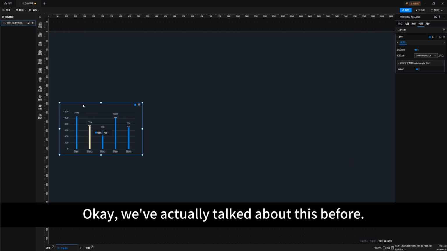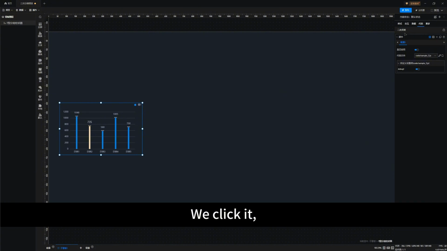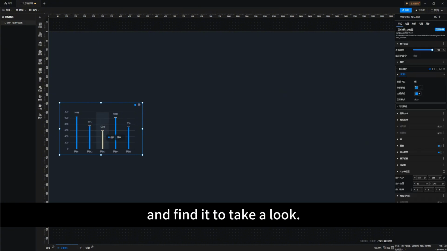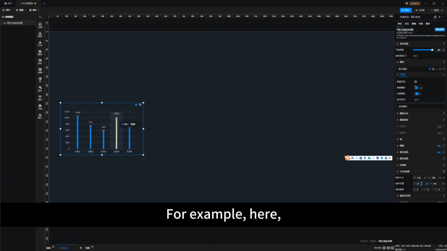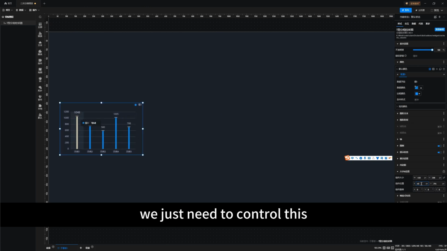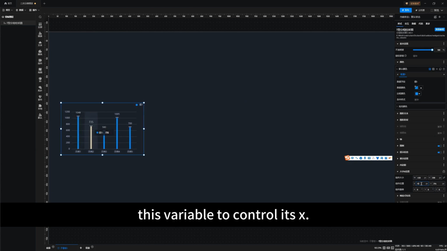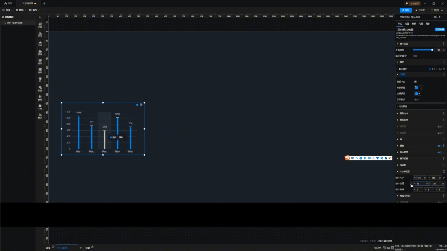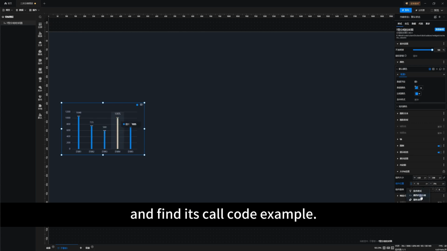Okay, we've actually talked about this before. We click it and find it to take a look. This is its component positioning. For example, here, we can use the scroll wheel. We just need to control this variable to control its X. We click here and find its calling code example.